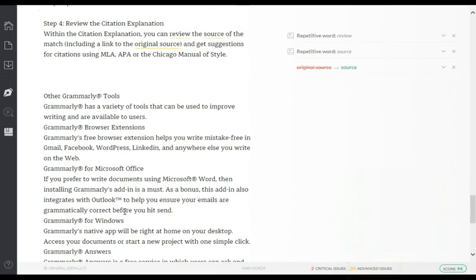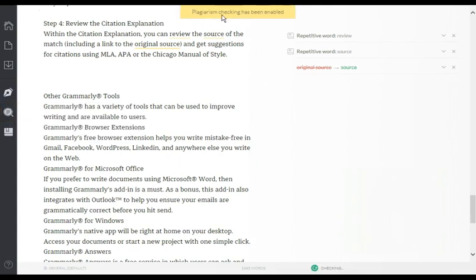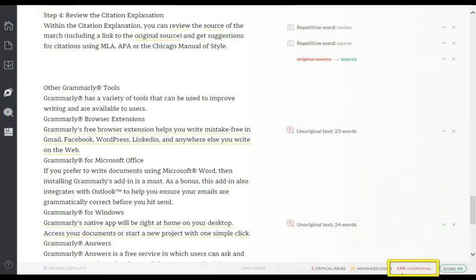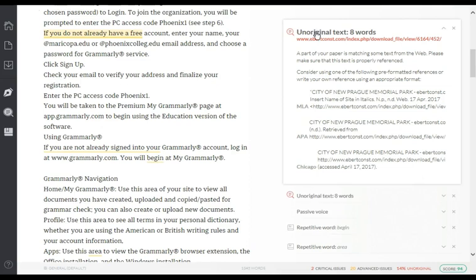Grammarly includes plagiarism detection against internet sources. To enable it, click the plagiarism icon from the toolbar. Once enabled, you will see plagiarism checking across the top of the screen. At the bottom of the screen, you will see a percent matching showing unoriginal work. Scroll until you find an item showing unoriginal text. Click to expand it. Grammarly will show you APA, MLA, and Chicago style formatted text to give suggestions for how to properly cite work.